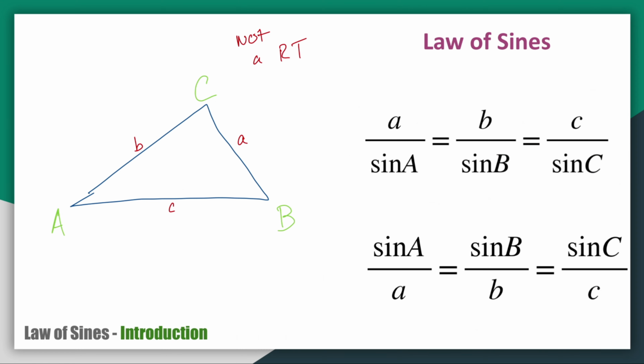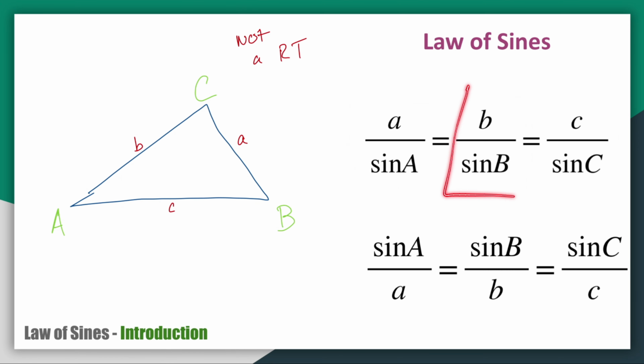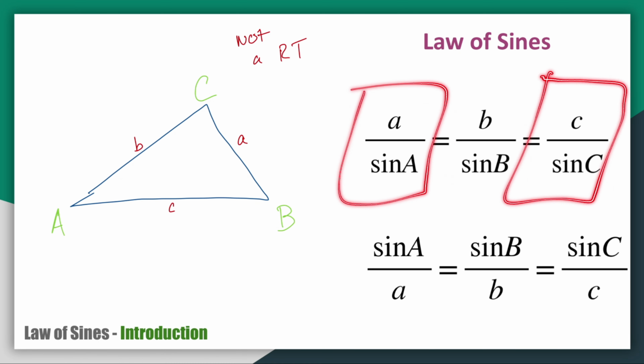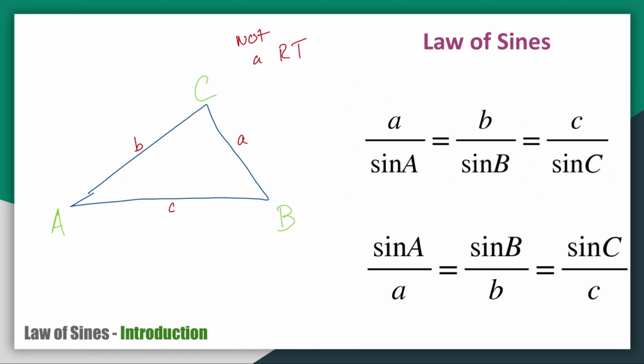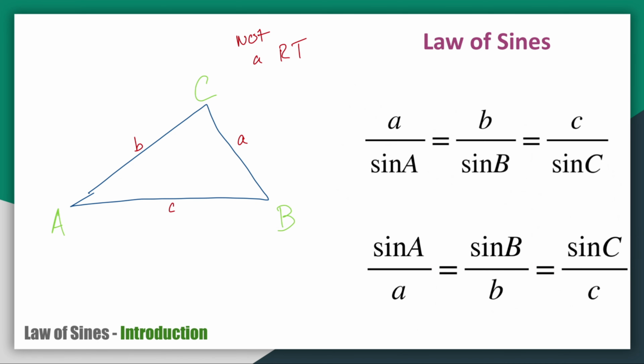Sorry, I had to do a quick pause in the video. So kind of back to this right here. What we really mean is that I could take a divided by sine A is equal to b divided by sine B and utilize that as an equation. Or I could do this. Or I can set these equal to each other. They're all going to give me the same value because I'm relating the side with the angle. Now, because these are all equal, we can flip these fractions and do it this way if it's more convenient.